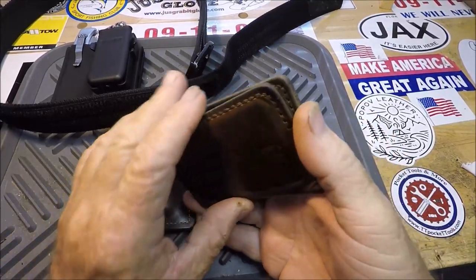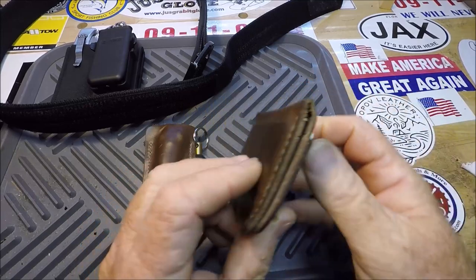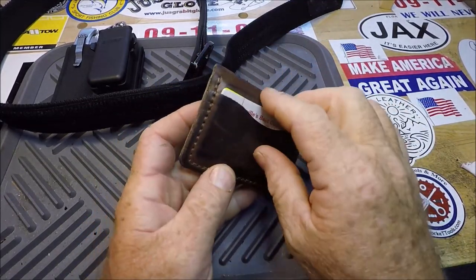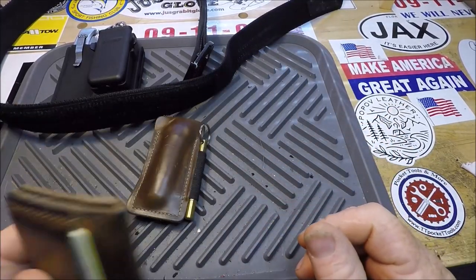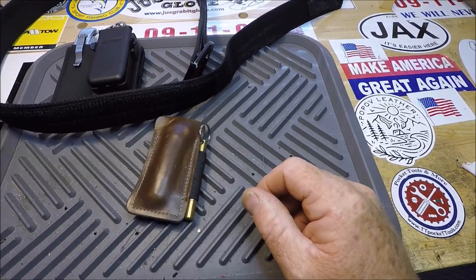Made my wallet for me. Keep my business card right there. It's got some nice patina on it already. It's all darkened up. Beautiful. Simple. Minimalist. So, I went straight back to Popov Leather.